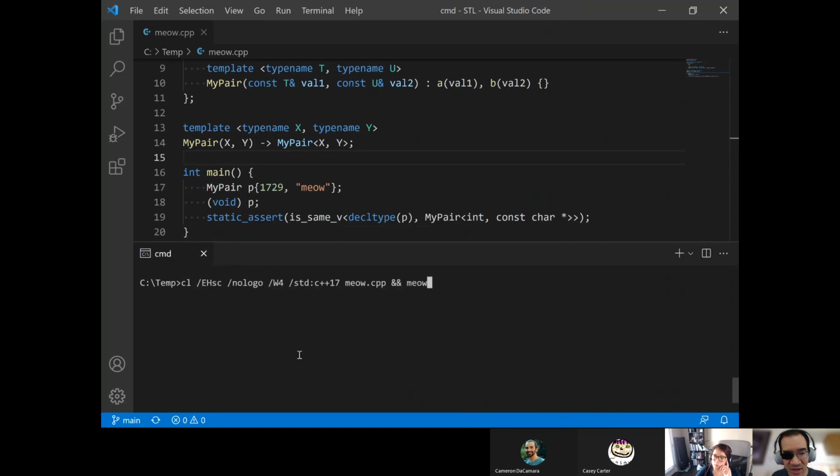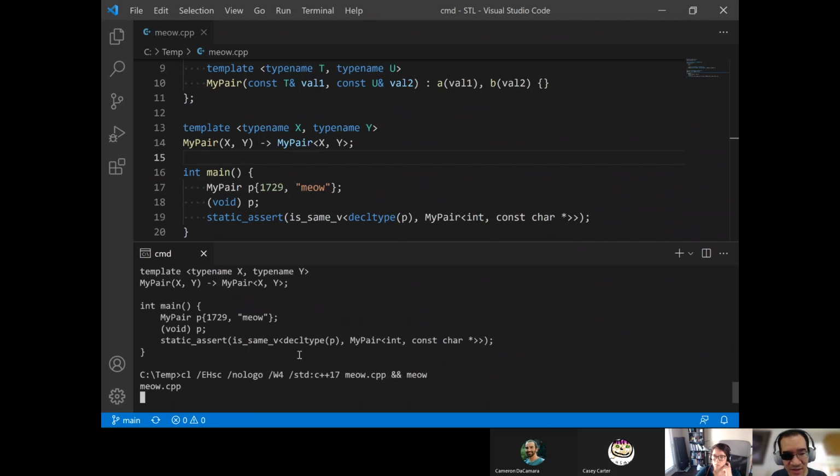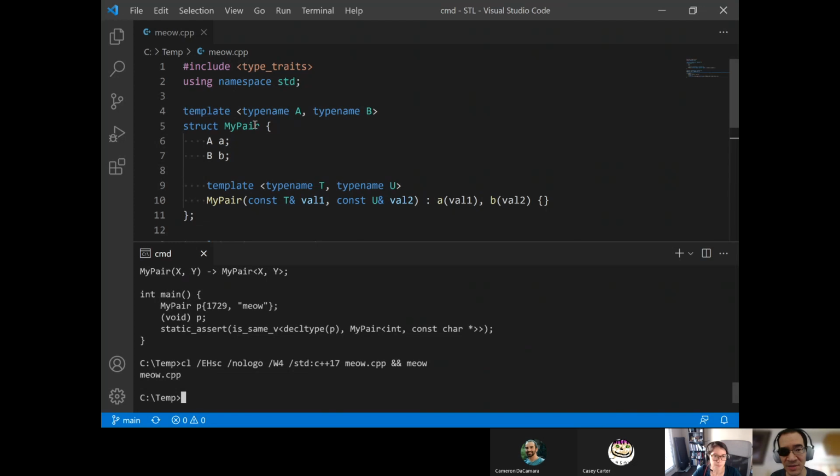Let's verify that I've actually saved the file. Yep, we've got the deduction guide there. So now let's compile in 17 mode, and it compiles. So this indicates that the deduction guide was used and repaired this example that did not work as soon as we generalized the constructor for T and U. So that's one example of how a class's design can require manual intervention for CTAD. The more complicated the class is, the more constructors it provides, usually the more involved CTAD assistance needs to be, whereas the simple examples often work implicitly.